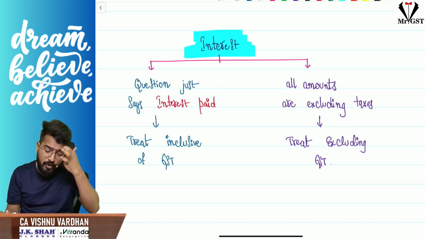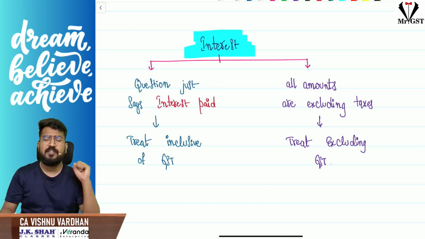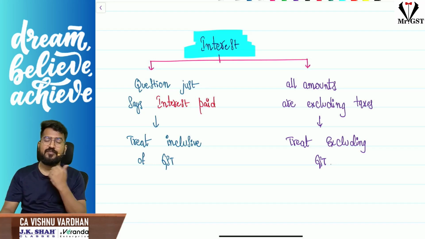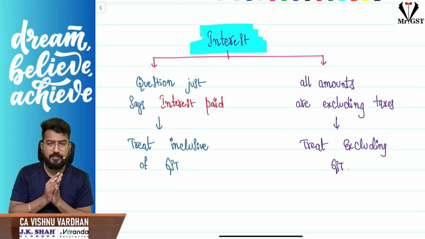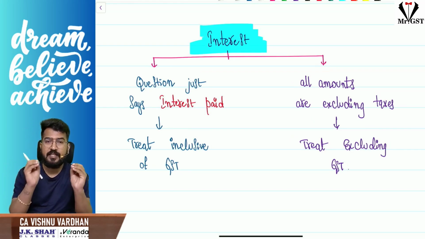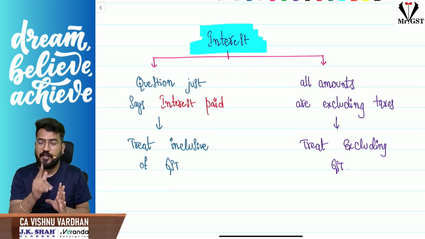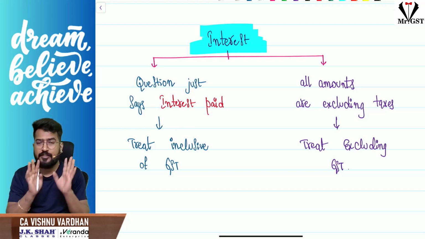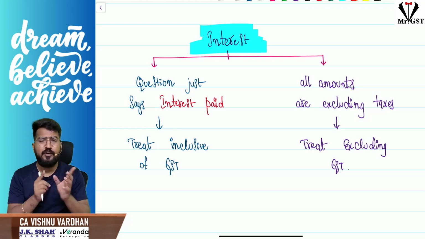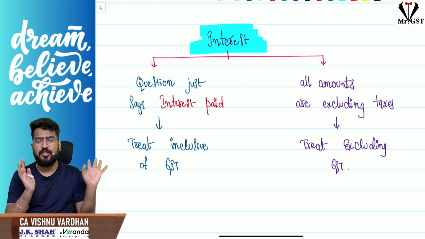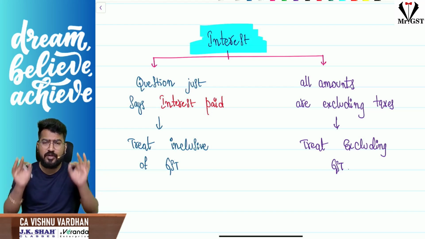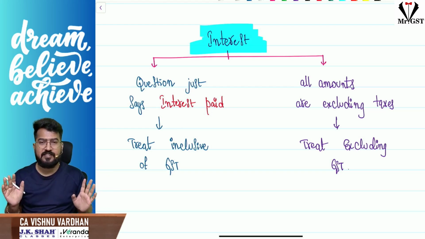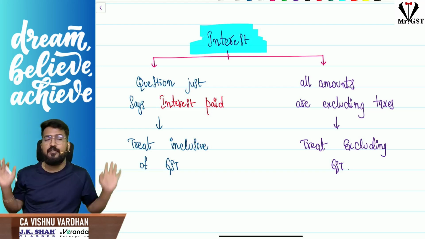And one mistake you make in the problems with respect to interest, sir, interest, should I assume it as inclusive of GST or exclusive of GST? Please understand, the question can be of two types. One is they will just say in the question interest paid, late fees paid. I repeat, this interest we are talking about is for delay in payment of consideration, and only that should be added to the value of supply. So in that case, they'll give just interest paid 10,000. They will not talk about whether extra GST you have received, nothing. That means you have got 10,000 rupees interest. You assume it as inclusive of GST and proceed with the problem.